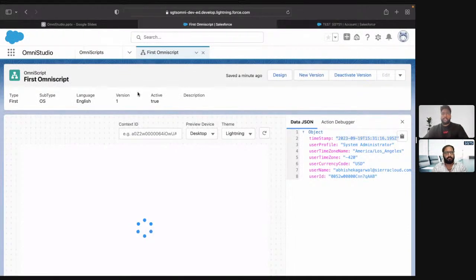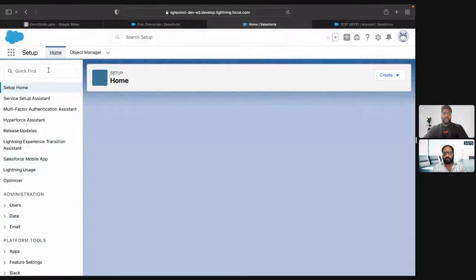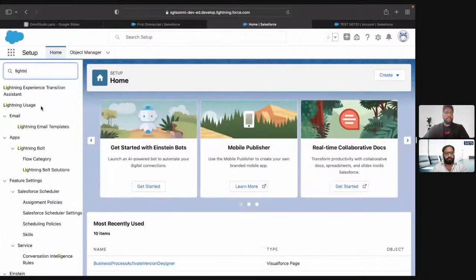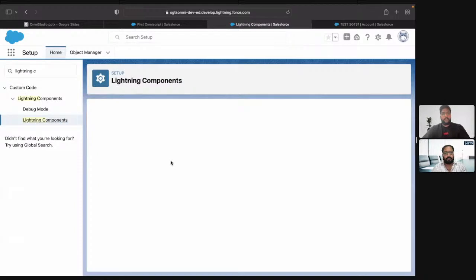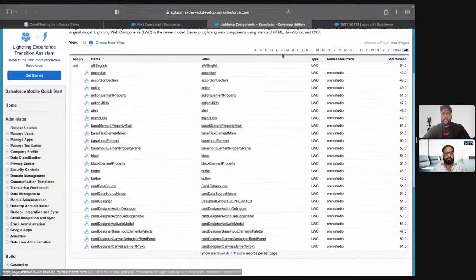So this OmniScript is now activated, and if I go to my setup and look at Lightning components, the name was first OS, right?